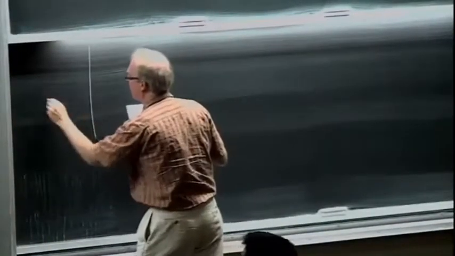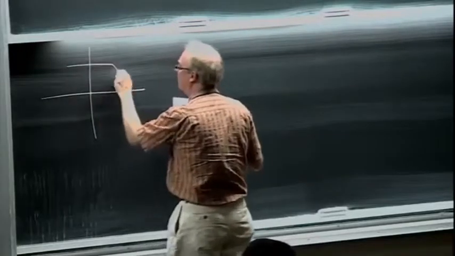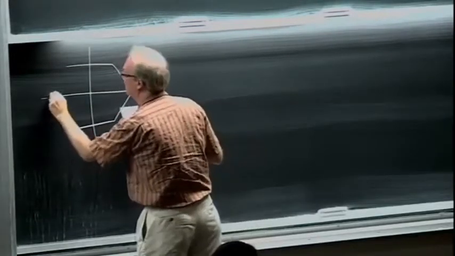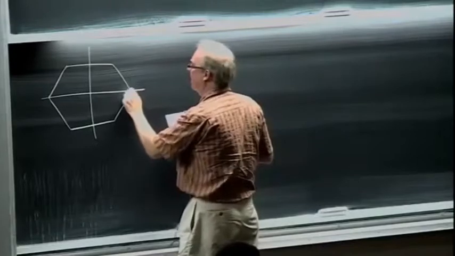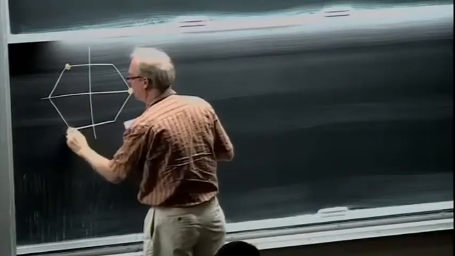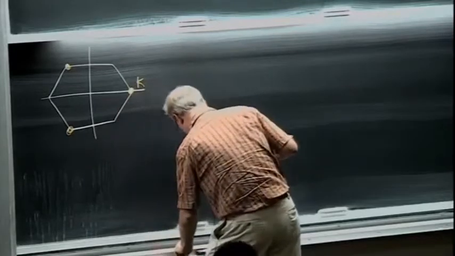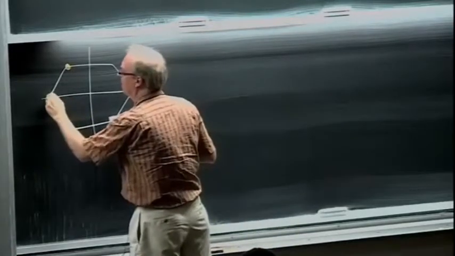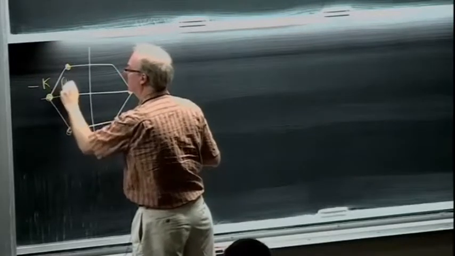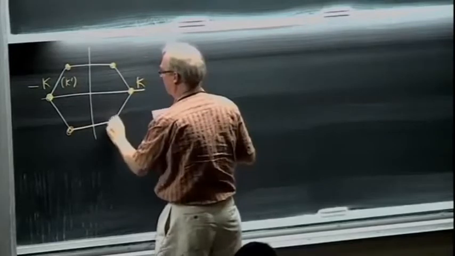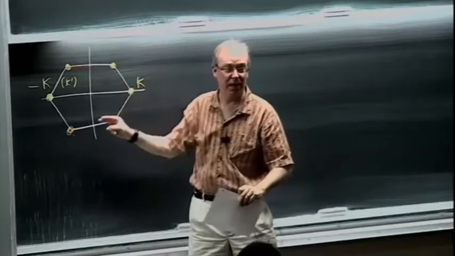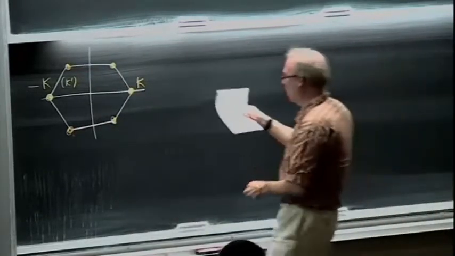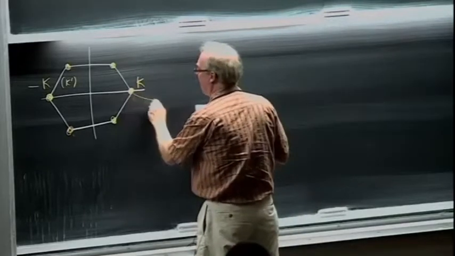Of course, what happens in graphene, so if I draw the Brillouin zone, it's a hexagon. And as Pablo showed us this morning, there are these two special points: there's the K point, and then there's minus K, which is also K prime, which are these. And of course, these three points are actually the same point because they're related by a reciprocal lattice vector.